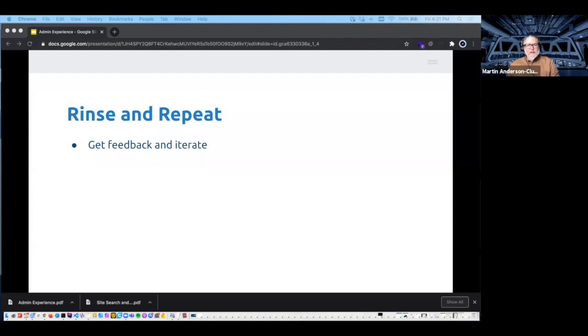And then the last one is really as much as you can, gather feedback, understand ways that you can make your sites easier to use. And even sometimes, as I say, in very small ways, add up over time and really improve that user experience. But getting that feedback from the people who are actually using it and potentially struggling, I think is one of the keys, because it's too easy as developers to say, I understand how this works. And so to me, it's no problem to go through this seven step workflow, but it may be completely bewildering to some of your editors. So getting that feedback from the people who are actually doing the work and using it, I think is really critical.